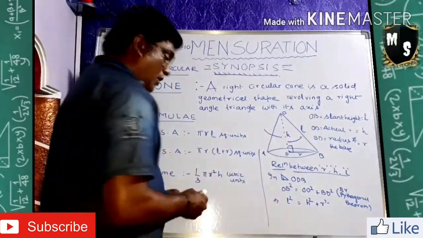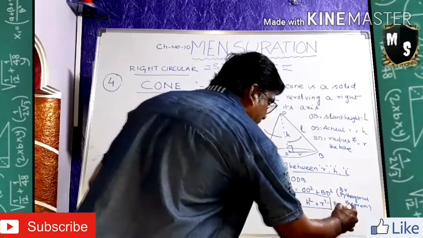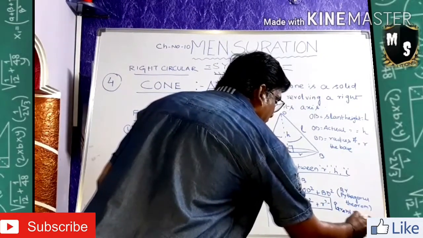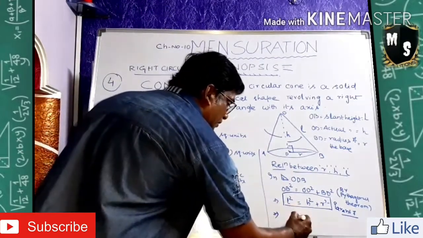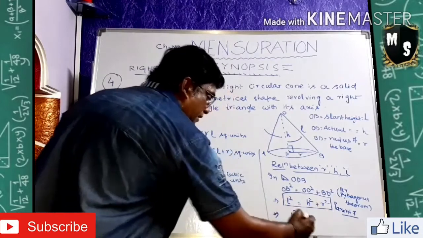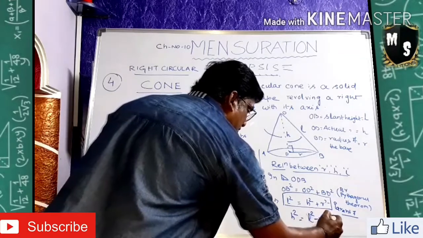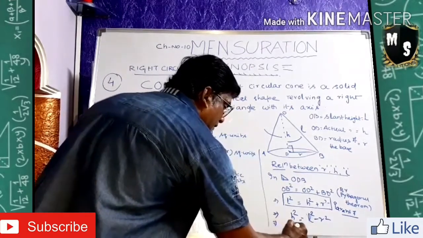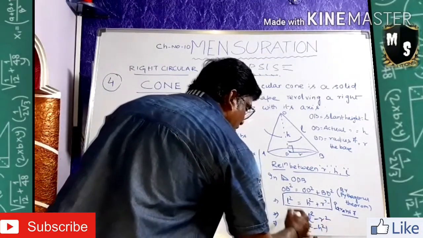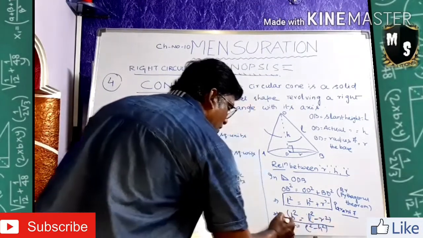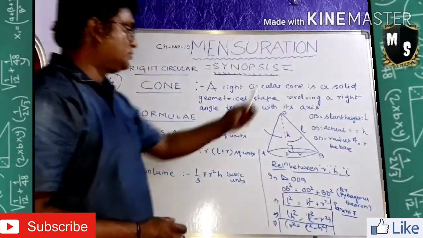Okay, it is the parent formula. From there I can draw another two formulas also. Now the two daughter formulas can be derived from this. One is H square, that will be L square minus R square. Then somebody will find R square. Then what will it be? L square minus H square. So these are the two daughter formulas involved in this session. I hope you understood this part.